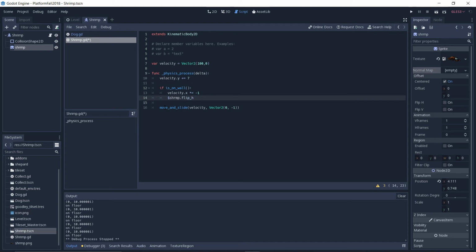And this is another place where we can be clever. You could again put in an if statement that says if it's positive, set it to negative, and if it's negative, set it to positive. But we can also do something here called a toggle and say it equals not, the exclamation point there means not, whatever it was before. So this is basically saying whatever was in shrimp flip H before, take the opposite. So if it was true, now it'll be false. If it was false, now it'll be true. And put it into what is currently flip H.